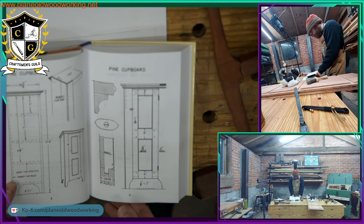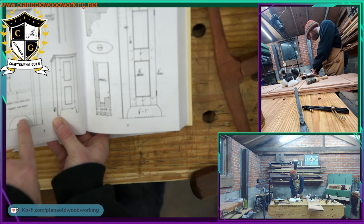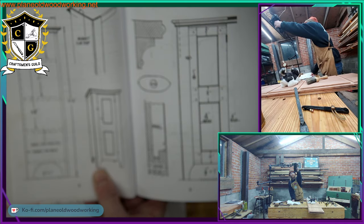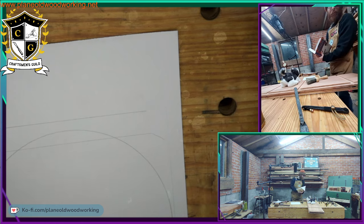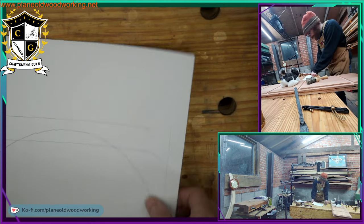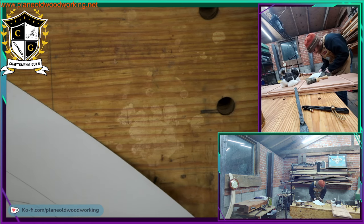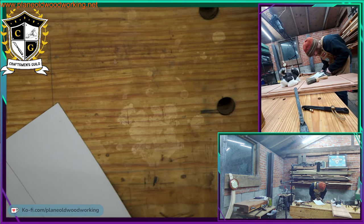This right here. And if you look, the legs are a little bit different than what I was doing. What they originally did was make the legs and step them up and have this open area where it just rides right at the edge of the dado. I don't like taking material away from a dado. That's going to be a load-bearing shelf, so I'm putting an inch of material underneath it. I'd rather it be able to carry weight than have a spot where it may absolutely fail on me because there's nothing holding it up at that area.